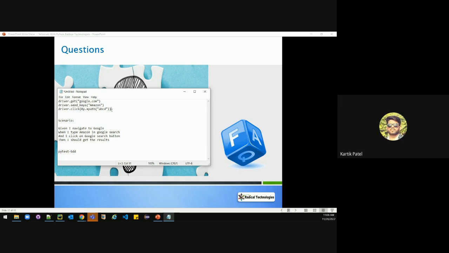So what would be more helpful or beneficial for you is how, in TDD, you can write this piece of code: how to identify the class path, how to call the click function, or how to call other drivers like this. Correct. Yes. Thank you. Okay, Pankaj, do you have any questions?